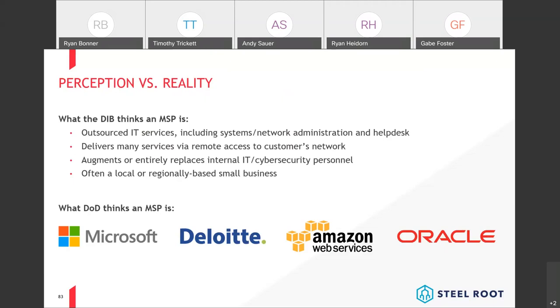So for our purposes today, when I talk about MSPs and MSSPs, which I'll define in a second, I'm talking about small and mid-sized organizations that are providing managed or outsourced IT or security services to other small and mid-sized organizations. In many cases, the client organization is leaning very heavily on the MSP for their day-to-day IT and security needs and for strategic guidance on security and compliance, which is why, in my view, the success of CMMC implementation across the defense industrial base really depends heavily on the effectiveness of MSPs who are supporting those organizations in the DIB. Next slide.